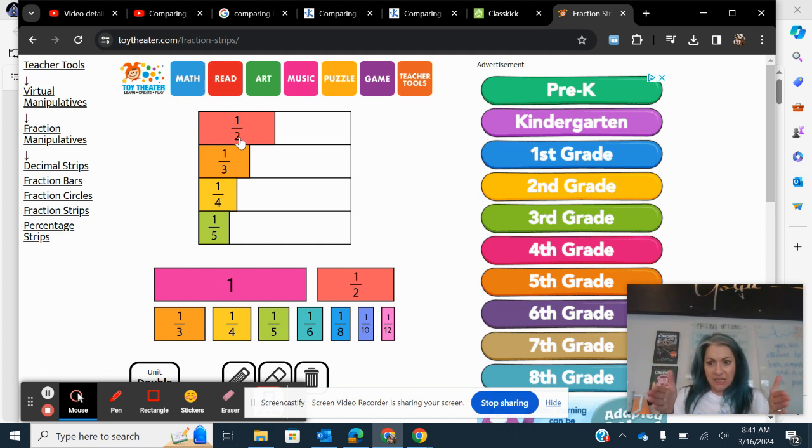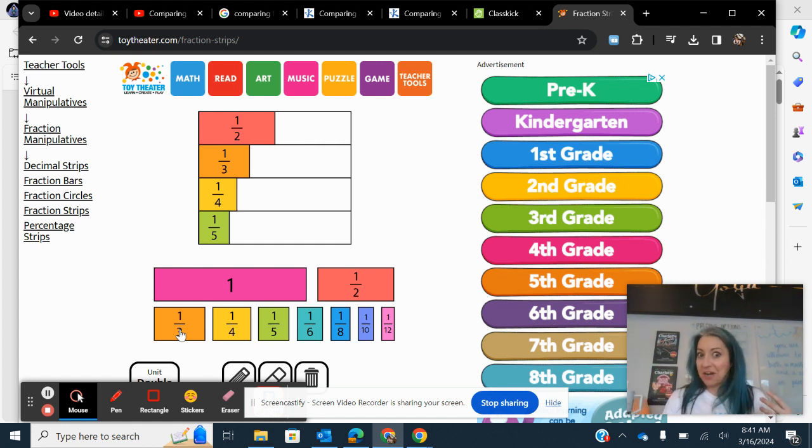Like if you have a cookie and you break it up into two pieces, one for you and one for your friend, like if I was going to share mine with Mr. Whitford because I'm feeling very generous, then we'd each have a pretty decent size of cookie. But if I broke up a cookie into 3 pieces, each piece is going to be a little bit smaller. If I broke it up into 4 pieces, each piece is going to be a little bit smaller. 5 pieces, each piece is going to be a little bit smaller.